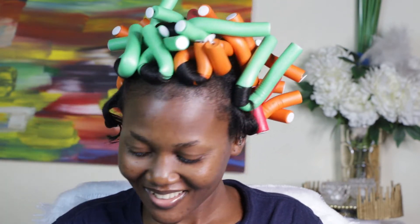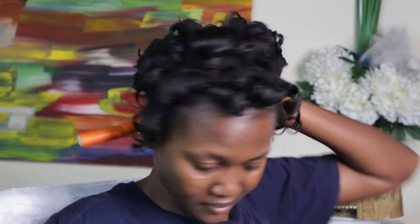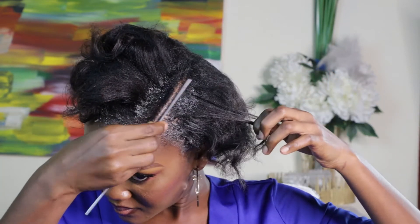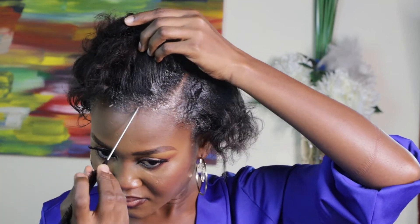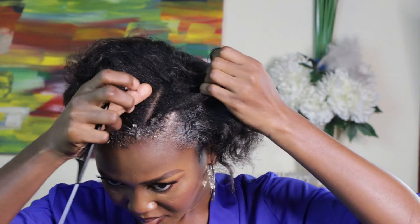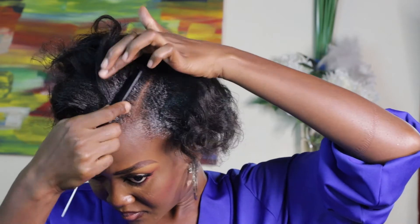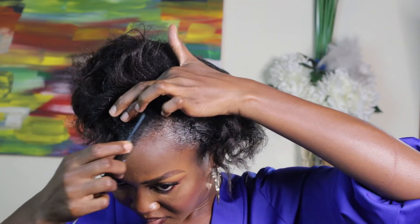One tip: it doesn't dry as fast as you want compared to the traditional hair dryers in salons, so you need a lot of time. For mine, I had to go back for an extra 15 minutes, so altogether I had it on for about 50 minutes to one hour. You can't really move around with it unless your dryer is mobile — if it's plugged in, you're stationary. You also need patience for it to fully dry. But I highly recommend it; it's comfortable and portable.